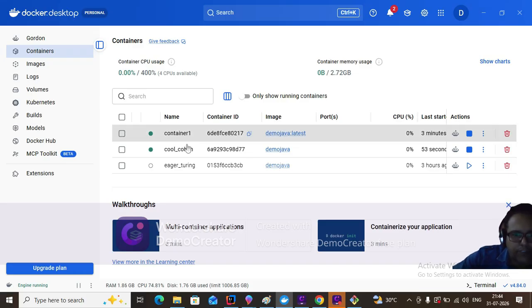Yeah, so two containers have been started. Can you see?